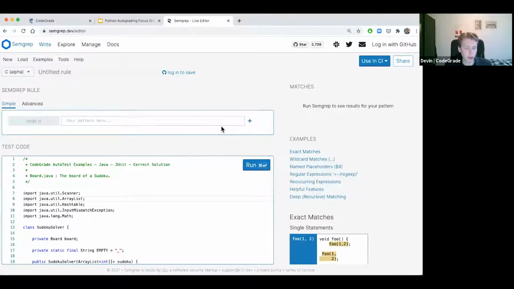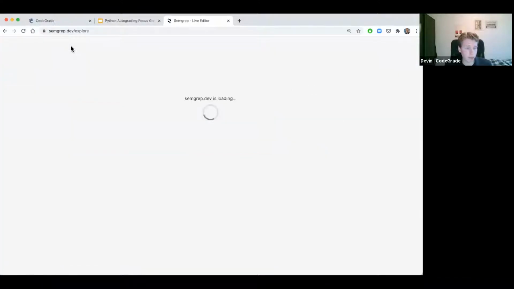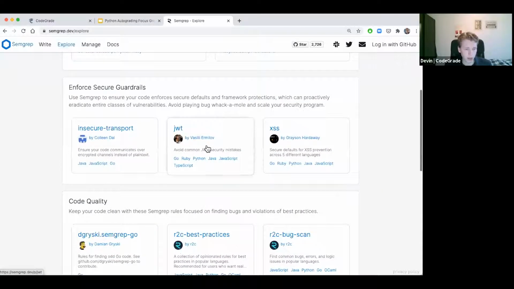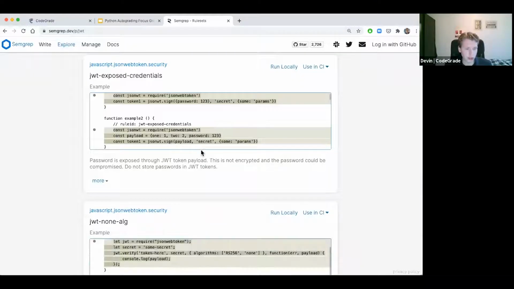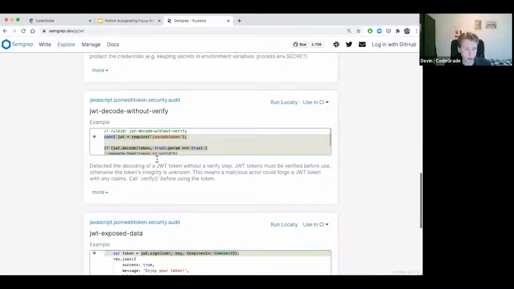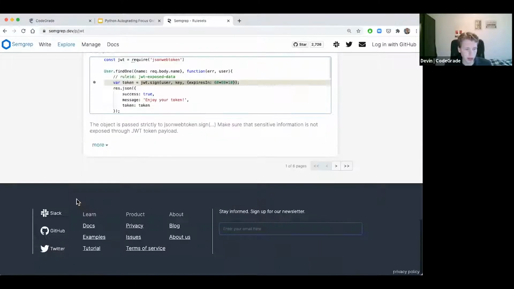But other than that, semgrep is really, really versatile. And you can find examples of semgrep patterns on semgrep.dev/explore. As you can see, some of these examples are pretty cool and a little bit more elaborate. So there is a lot possible with semgrep, but from what we've tried, it's mostly simple for loops, if statements, things like that. But also, for instance, if people use a default library that we don't want to use.